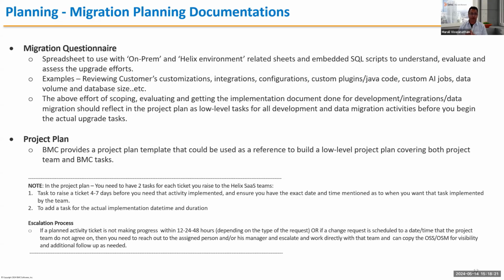So that's what I basically summarized here. The spreadsheet will have on-premises, Helix environment, and related sheets. And we are giving you some SQL scripts to go and run to grab custom objects, overlay objects. We have SQL scripts to go find the run process workflows, direct SQL workflows, and scripts embedded in the on-prem tab, which will also find you any field which is in our range, right? All that is available for you on the on-prem tab.